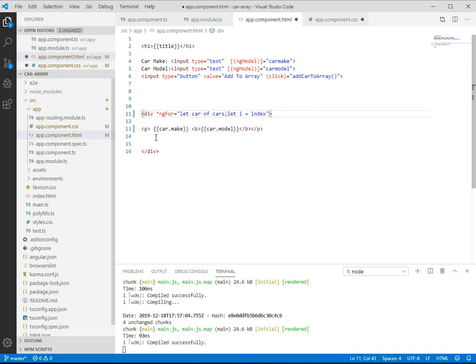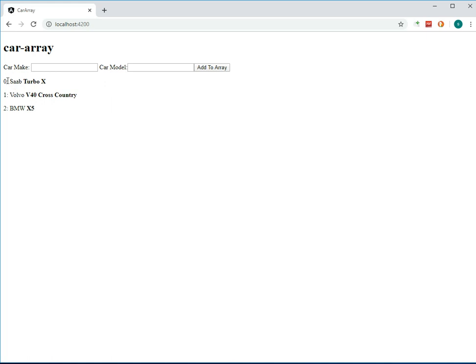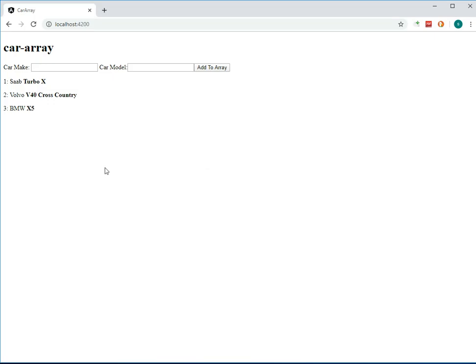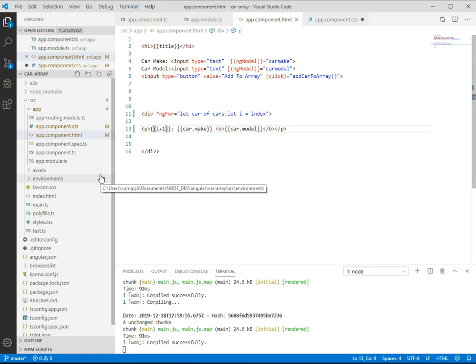Okay, so let's now, just after the p, actually put i in here. So if we put a double squiggly bracket i, and then maybe a semicolon after that, and I do save, and if I now look at that, what I get is the number appearing beside it. Clearly, that's using the typical zero-based looping indexation that is typical of most programming languages. But suppose you want that to be from 1. It's not too difficult to change. I just say, instead of i, i plus 1. Then if I save that, as you can see now, it's 1, 2, 3. Okay, so that's a nice feature.